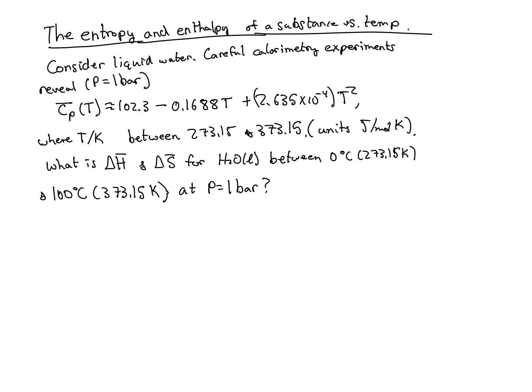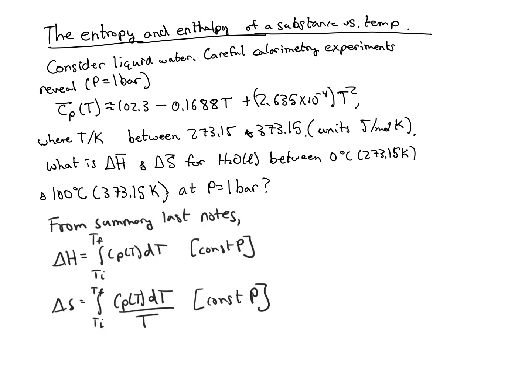Okay, so here we have the molar heat capacity of water from 0 to 100 Celsius. What is delta H bar and delta S bar for water between 0 and 100? So what will delta H be and what will delta S be using the heat capacities? From the last set of slides, we have these nice relationships at constant pressure where we can get delta H and delta S directly from the heat capacities. These are the equations we had on the summary slide last time. We're interested in molar, so we can stick molar in front of all the extensive functions, and that will still work perfectly fine. So for delta H, we'll need to integrate Cp. For delta S, we'll need to take Cp divided by T and then integrate it.